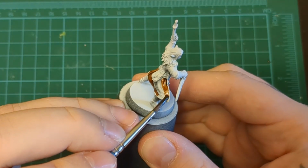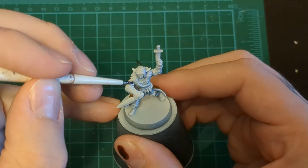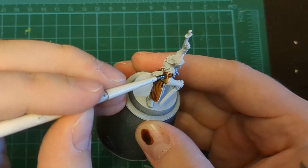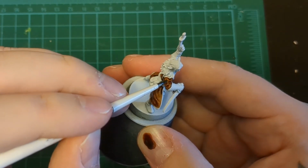You can see that I'm leaving the trim, and that's because he's got a gold trim. So just eyeball it and do your best, and you can always touch it up later. But I'm trying to leave that trim because later we're going to do it in gold.